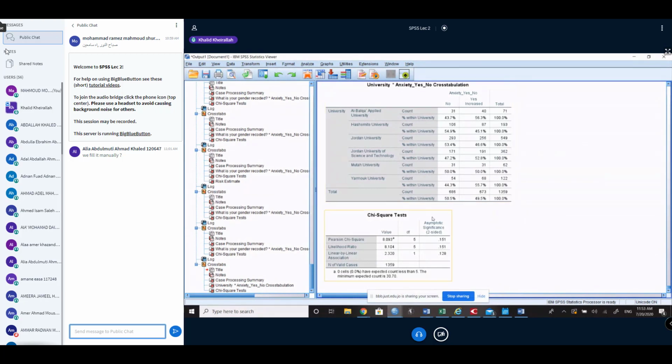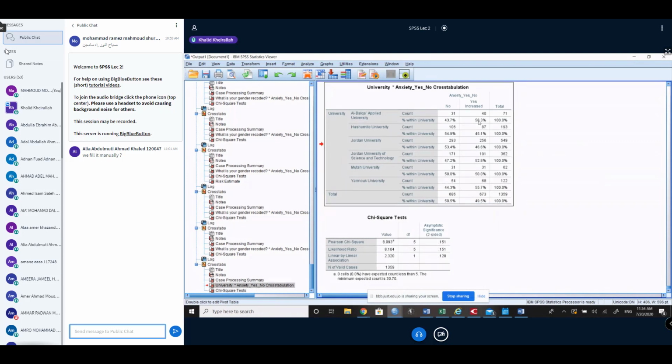Okay, if we go at the Pearson's chi-square and look here, you see that the probability of chance is really high. It's 15%. I gave you a 5% and you came back with 15%. So we do reject the alternative hypothesis and accept the null hypothesis. The p-value is really high. The probability of chance is really high. So these differences are due to chance. Differences in the percentages here are probably due to chance. Okay, they are not real. Look at the Al-Balqa University, they have 71 participants.